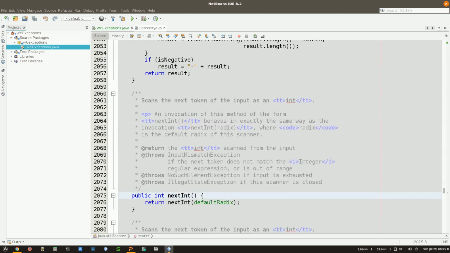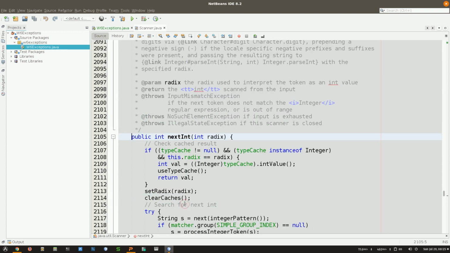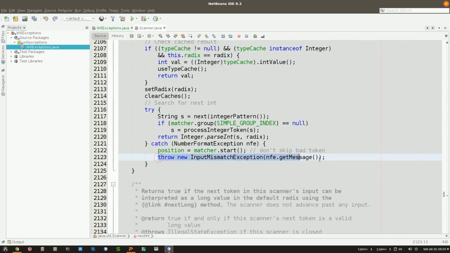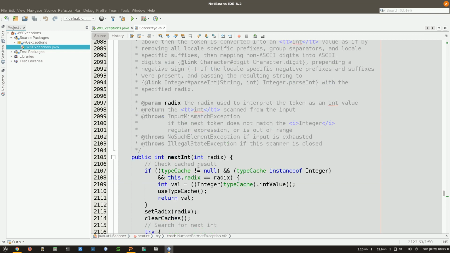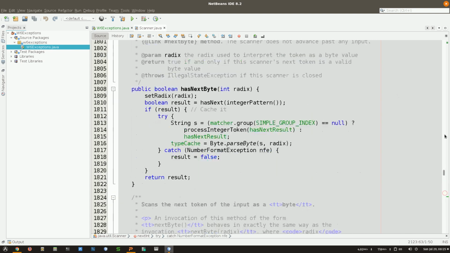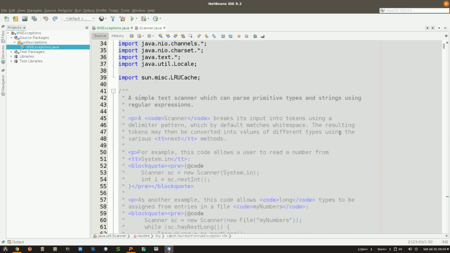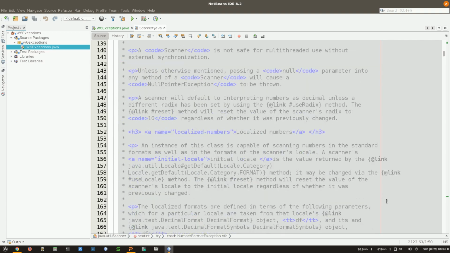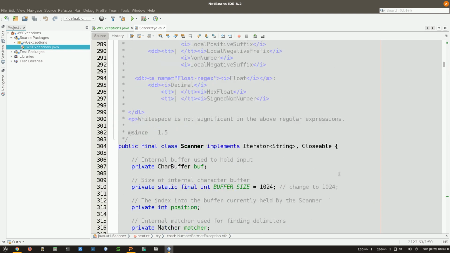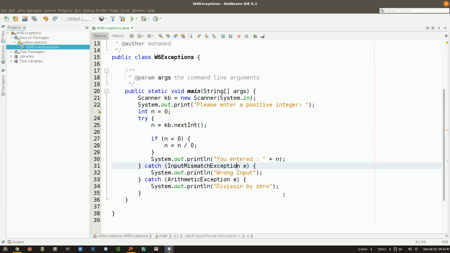This is something I'm going to show you, because I'm not seeing it here. You see it throws some kind of exception. This one here is throwing an exception if there's a problem. But I'm not seeing something that I was expecting, which is throws. Maybe it's somewhere else. Hold on, I'm just trying to see if there's a lot of comments. No. Okay, anyway, I'll go into whatever I wanted to explain.